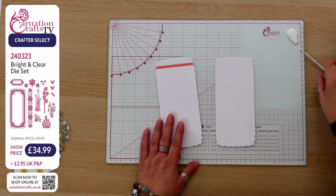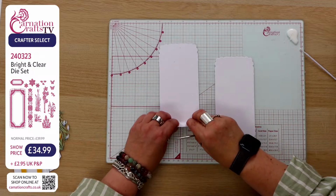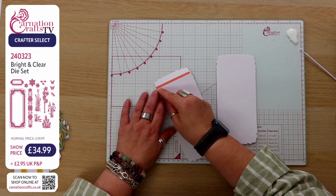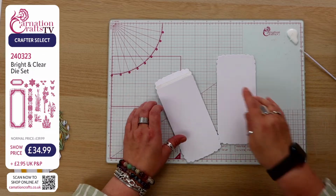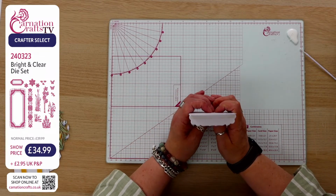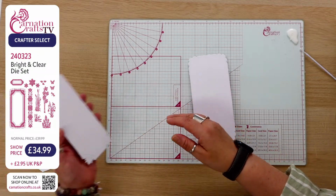Card base. Cut twice, scored at half an inch. So we did explore that in the last show when I had accidentally forgotten to score my card base. Obviously everything done with a reason here. Remove your red liner tape. And let's shuffle those together. Lay that down. Right, let's build these layers.